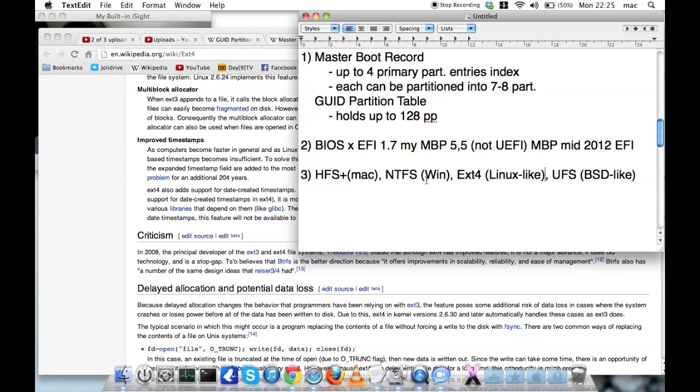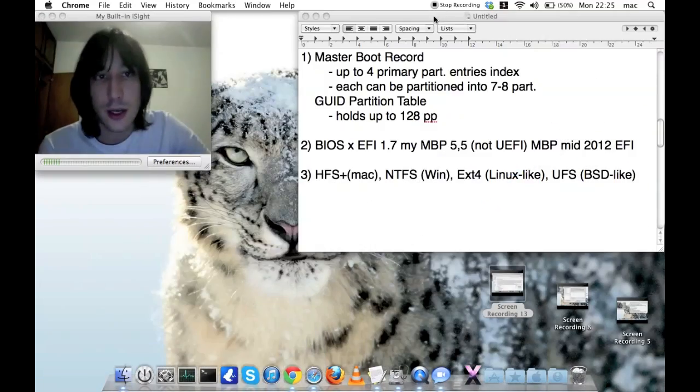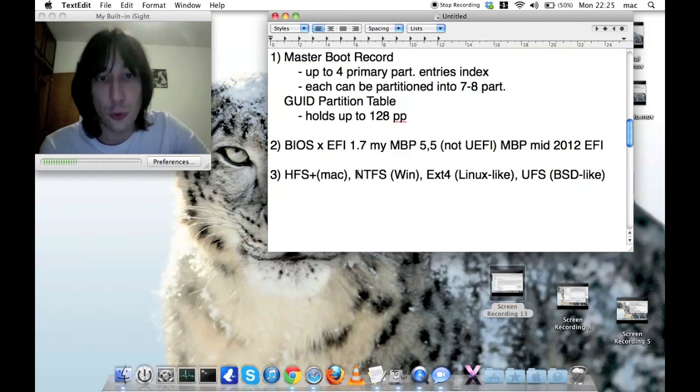be aware that each type of OS uses a particular type of file system, and not everyone will read and write properly in the other, and that's true for Windows XP.